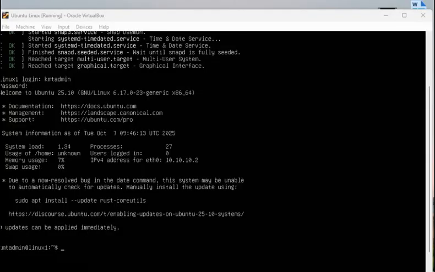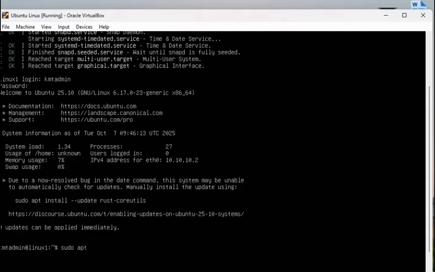Hello ladies and gentlemen. Alright, so we are back for part 2 of the Ubuntu video. So I am going to, at this point, try to update the system so I can actually have a GUI environment on my Ubuntu server. So I'm going to type the following command and let's see what happens. Let's see if it will work.